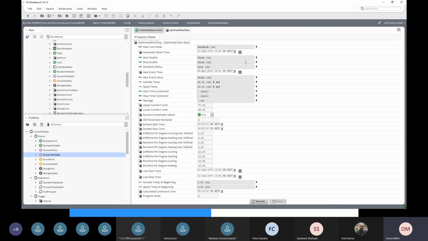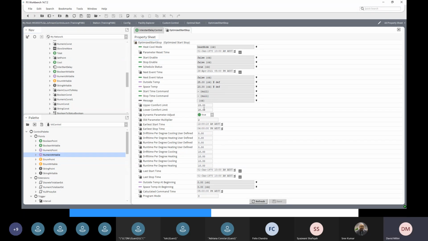And inside here, so I double click, I'm looking at the property sheet of the start stop module. Somewhere in here, I set up my comfort temperature limits. So we're working in degrees Celsius. So if the temperature is less than 23 degrees and more than 20 degrees, they're my target comfort limit.